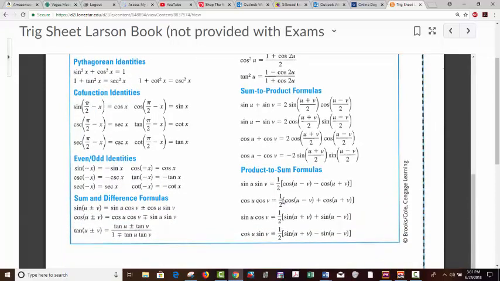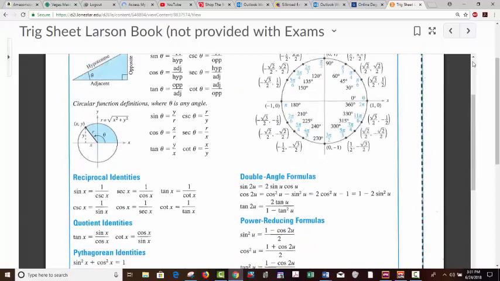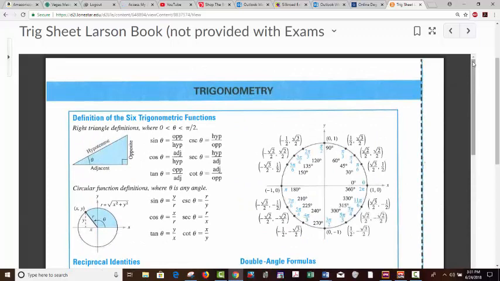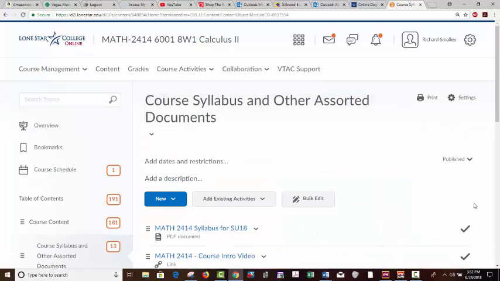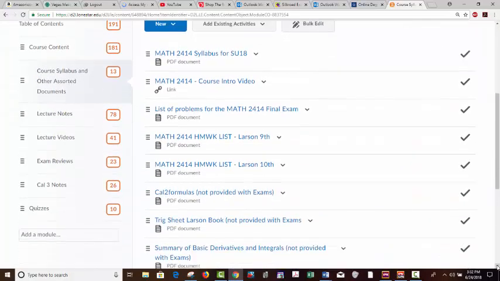Now these product of sums formulas, we will use in one small part of the course, but I always provide that formula on the problem where it's to be used. So I'll give you that formula. This is up to you, how much of this trig stuff you feel like you need to put on your sheet. If you know a lot of this already, then you wouldn't have to put much on there. Once again, you could cut and paste. You can just copy stuff off there, whatever you want to do.